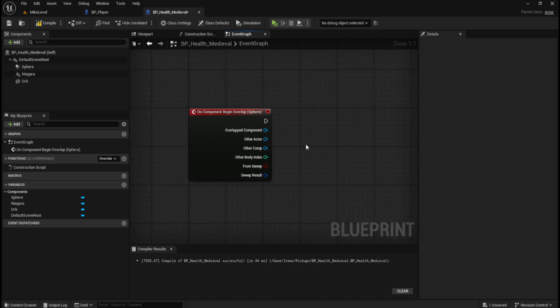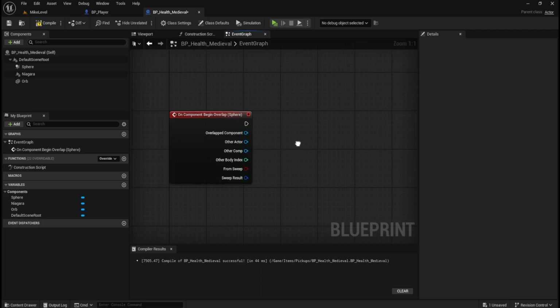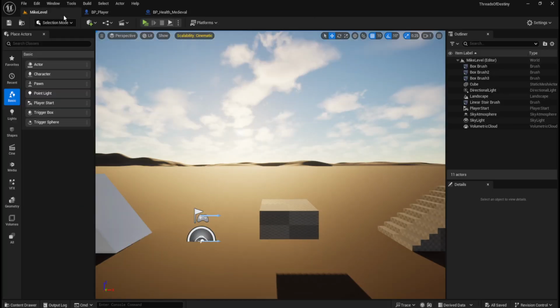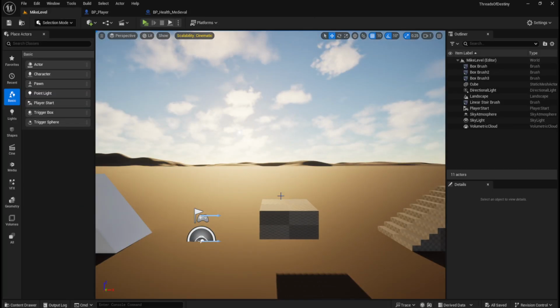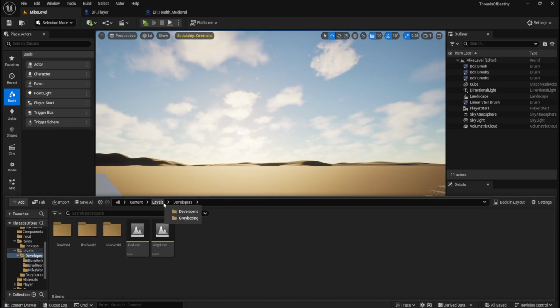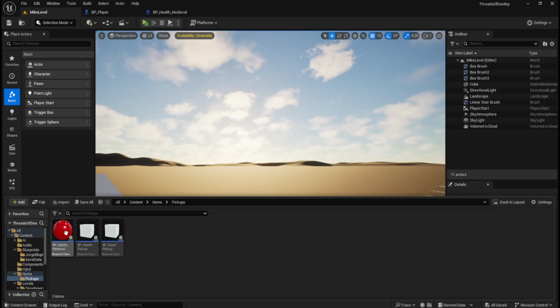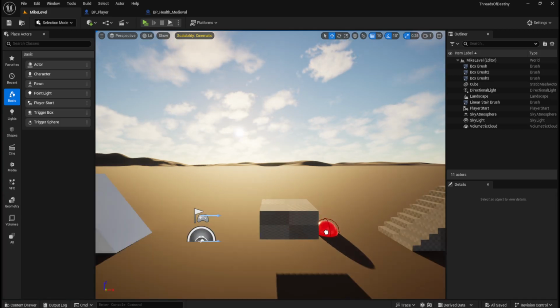It's so weird being in Unity. I mean, Unreal, oh my god. Holy crap, that's huge.